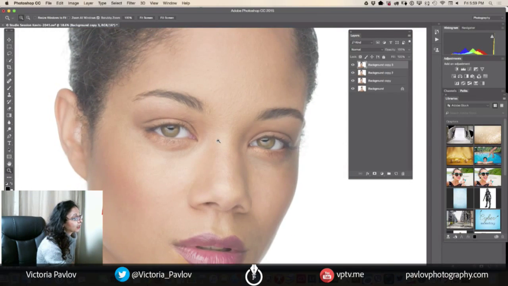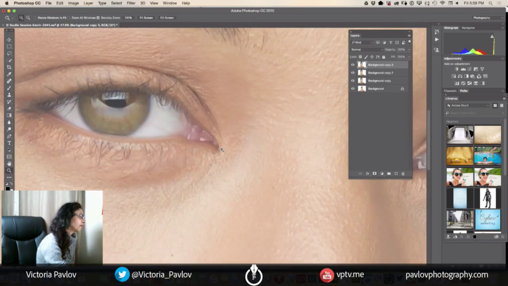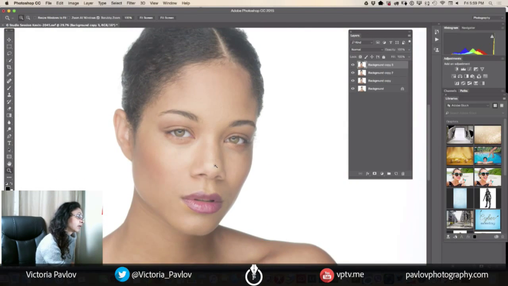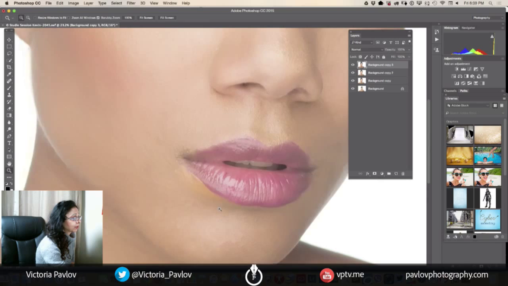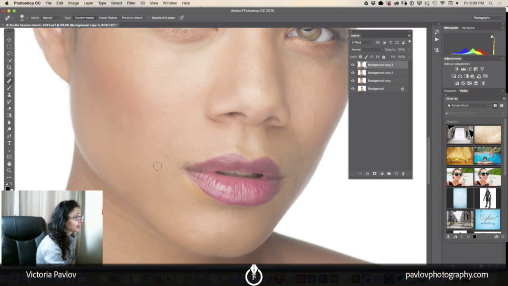As you can see, we have pretty sharp eyes, but anyway I would like to highlight them just slightly, and I saw a few pixels in here. Definitely I need to retouch it. As you can see, I'm not using anything global.